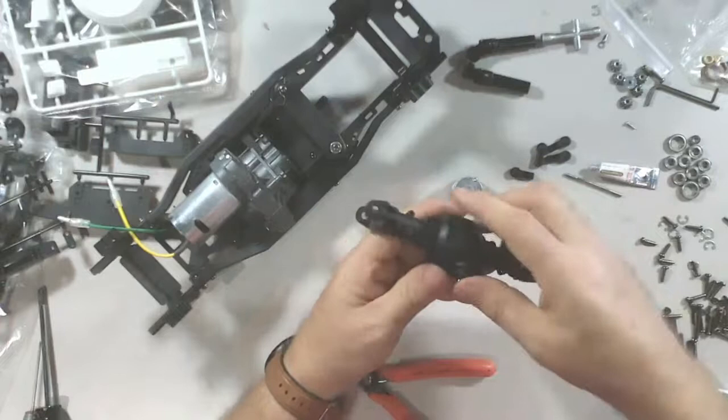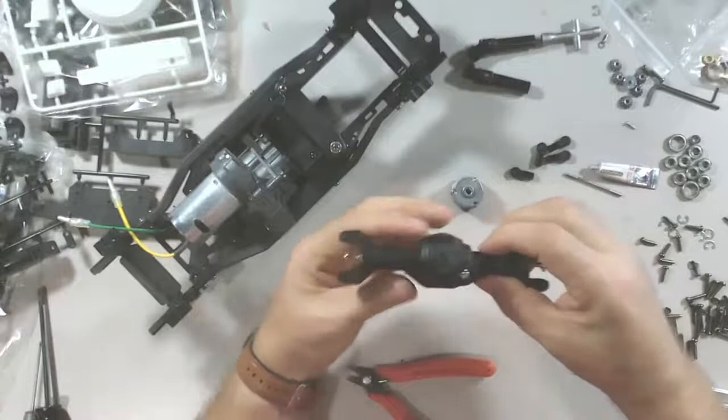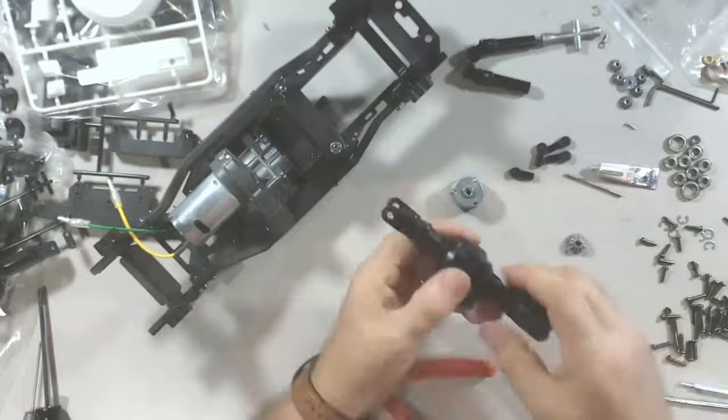These are very nice and small axles. Gearing on this, I'm not sure what the gearing is, but I should find out what it actually is. We can close it all off. I just want to make sure I'm putting the screws all in the right spot. And yes, everything goes on here.